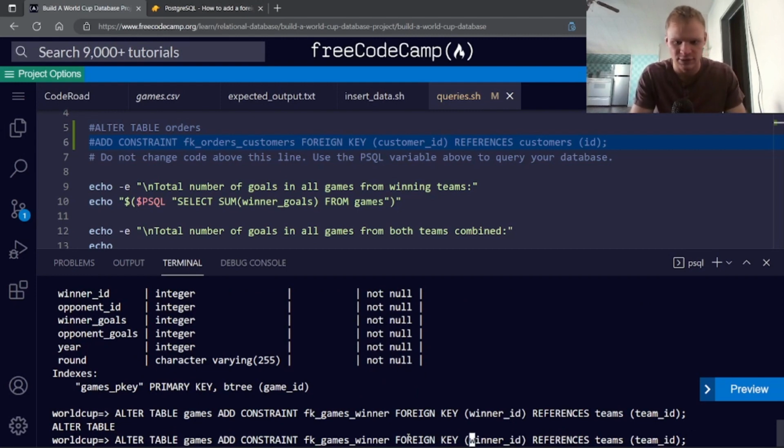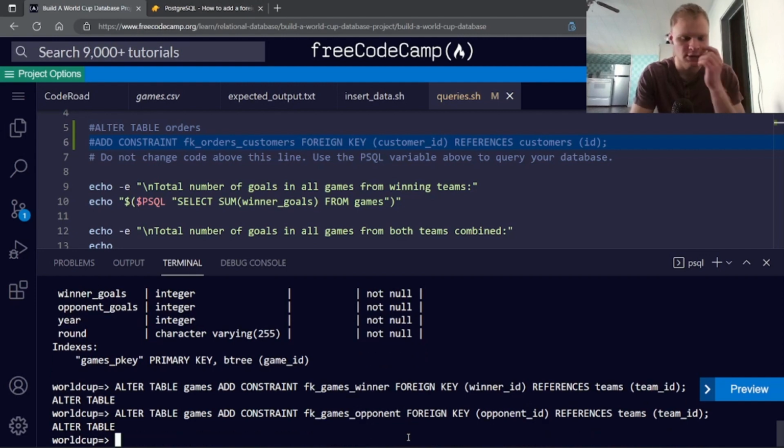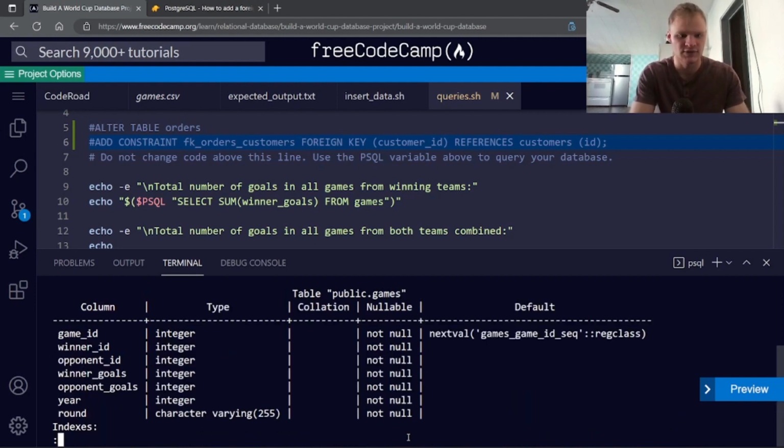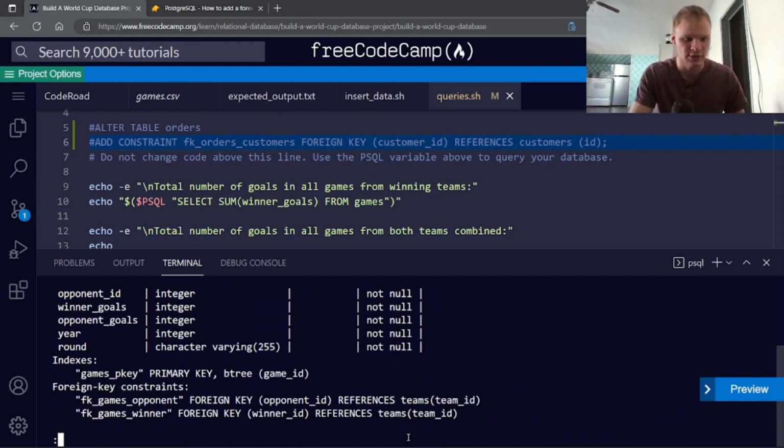So we can go back here, change winner to opponent, and also right here, opponent. And then it will also reference team ID. There we go. All right, beautiful. So now we can go \d games, and we'll see those foreign key constraints down here. Yeah, there we go. Foreign key, opponent, foreign key, winner.